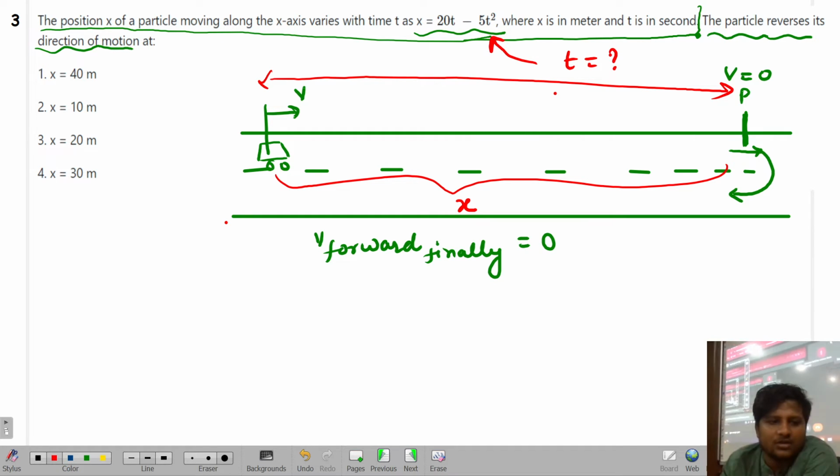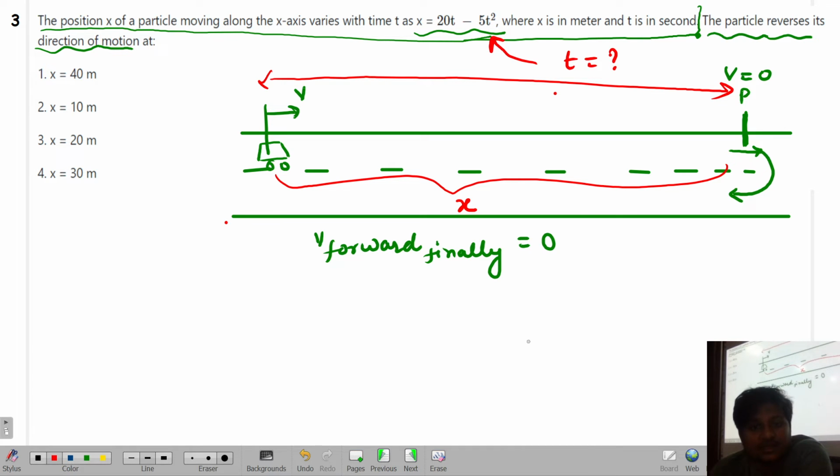Now got the question? Okay, so this is the point, guys. You have to catch the things which are given in the question. Please try to catch it. I'm not saying you will get this kind of thing instantly. It takes some time. Okay, no problem with that. But try to understand this question and make notes of it. When the particle reverses, velocity should become 0. If you can calculate at what time the velocity becomes 0, you can calculate the distance over there.